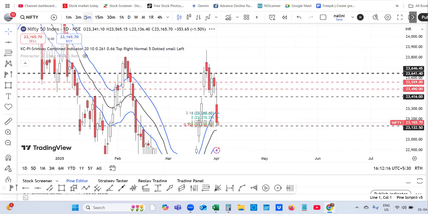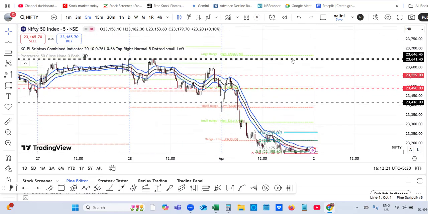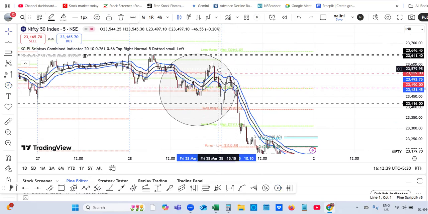Let me go to the 5 minute. See, we know the resistance over here. This is 90 degree. Above 60 degree is 90 degree. When we put a circle or a protractor over here, it is facing resistance. It is 90 degree. When it comes to 26.6, that is 30 degree, it is resistance. Only if it had gone above 66.61, then it would have been positive.